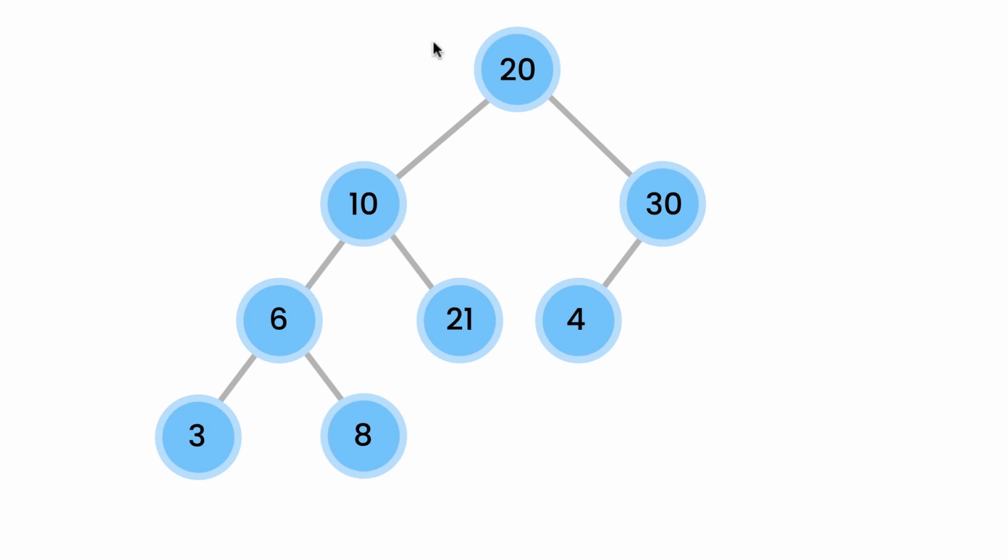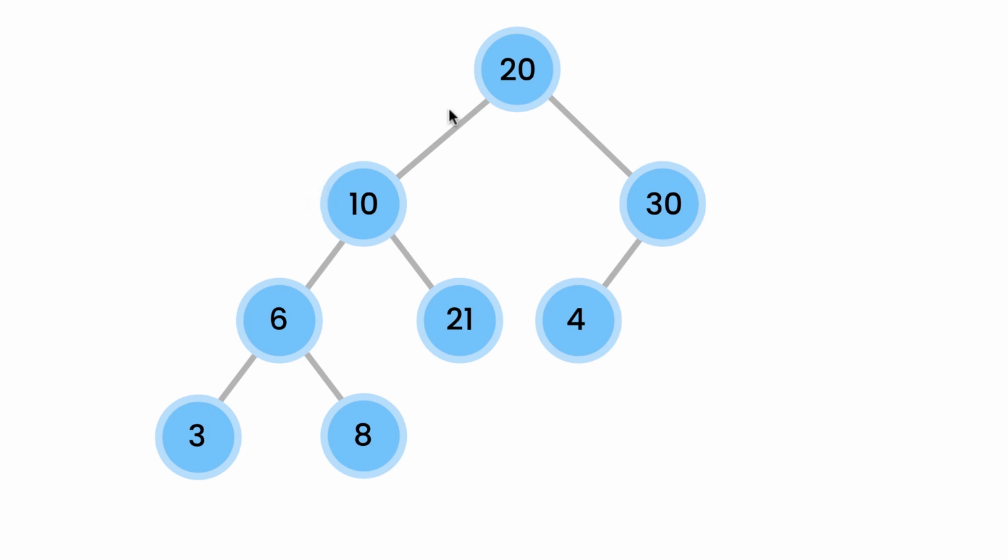So instead of calculating the height of the entire tree, we can calculate the height of the left and right subtrees. What is the height of the right subtree? It's 1. Because the height of this leaf node is 0, we go 1 level up. So the height of this node or this subtree is 1. Similarly, the height of the left subtree is 2. Now we compare these values. Which tree is taller? The one on the left. The height of this tree is 2.